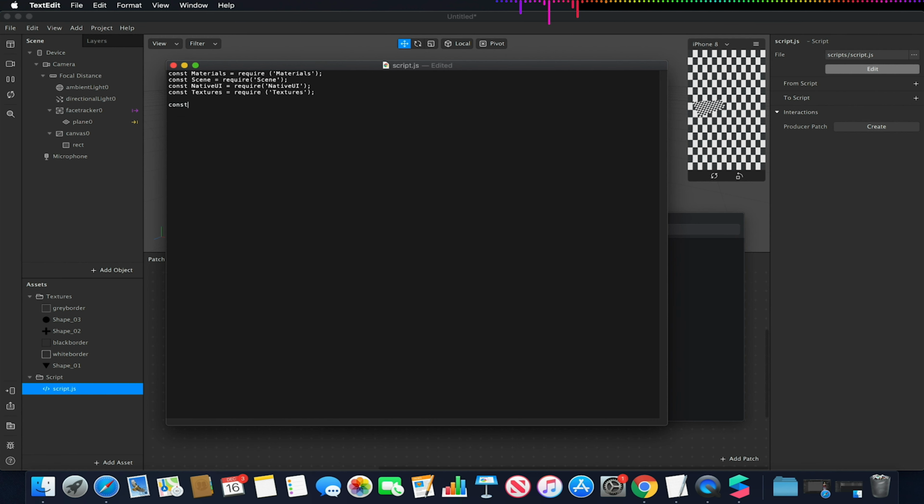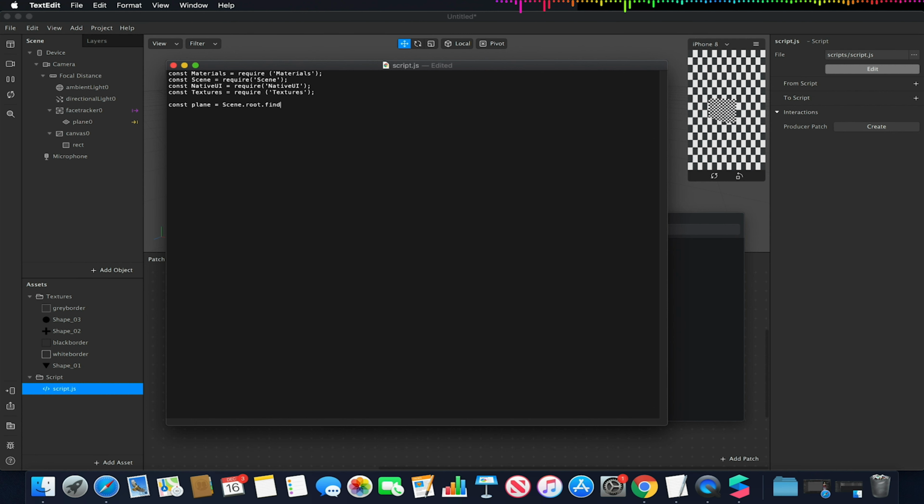I'm now going to start referencing my planes. I've only got one plane in my scene. If I wanted to have more, I would give each of them a unique identifying name. So my first plane I'm just going to call plane. If I wanted to have a second plane in there, I'll call it plane 2, and then I'll refer that back to the name that I've given it within the root of the scene.